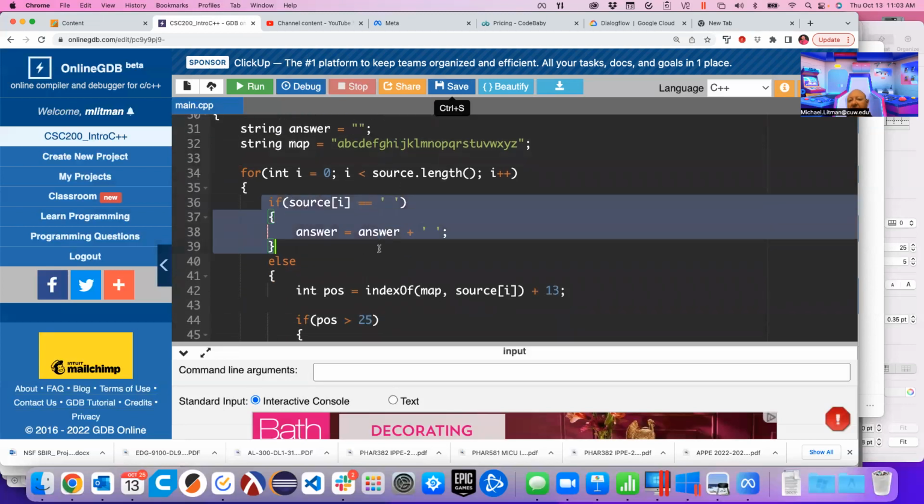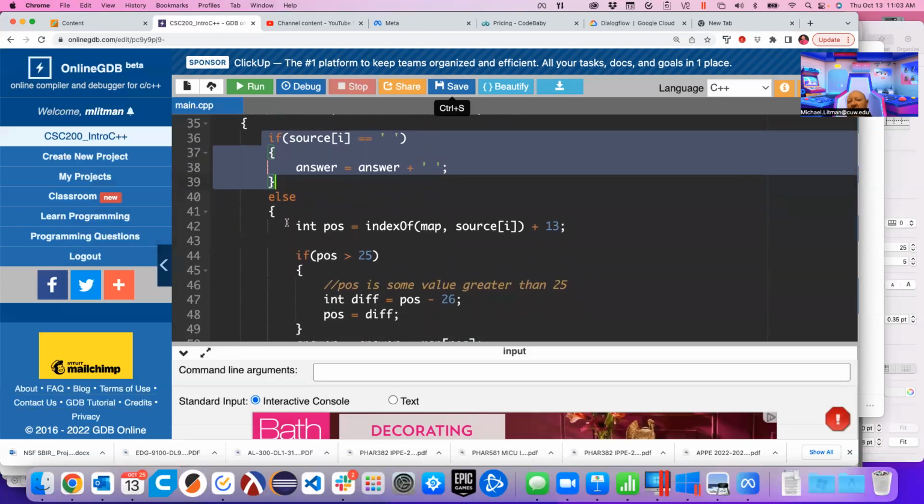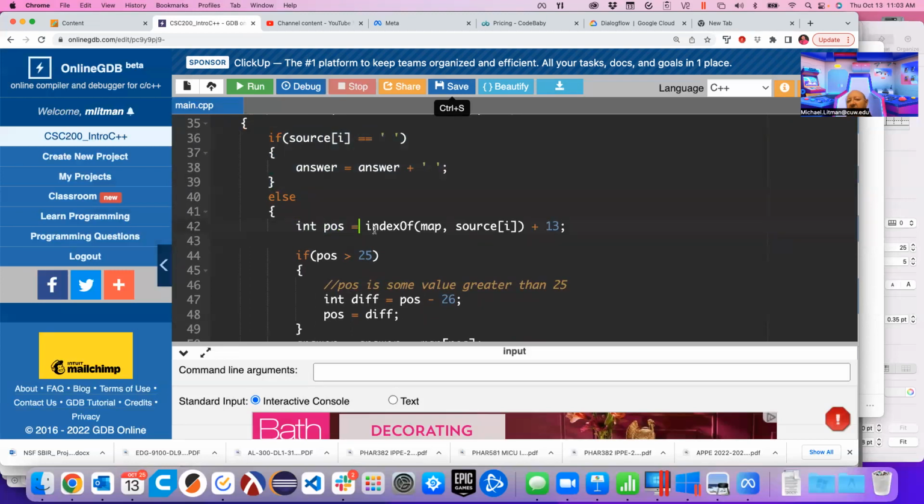All right, so this if statement here just says, if I see a space, just keep it. Don't try to convert it into anything else. Spaces we leave alone. Otherwise, we're going to do our mapping. So we get our position. Position is going to be wherever the current location is of the character we're currently looking at in our string map. This will tell us which letter of the alphabet we're looking at and where it lives inside of our alphabet, bucket 0 to bucket 25. And then ROT 13 says we add 13 to it.